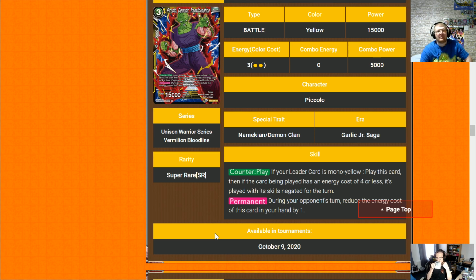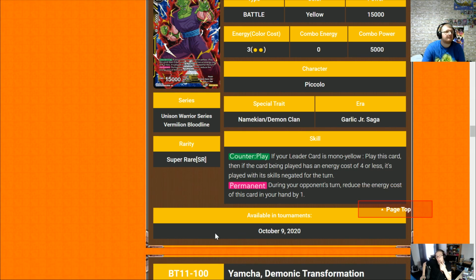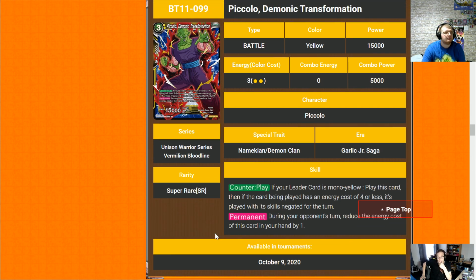I feel like it'd probably be main for Garlic Jr. I think it was going to be made for Sin Shenron and Garlic Jr. Maybe not for Sin Shenron. I was gonna say Ice is there for Sin. Yeah, but the card is good. It has a limitation, needing the leader to be mono yellow. Yes, that is actually a huge limitation.